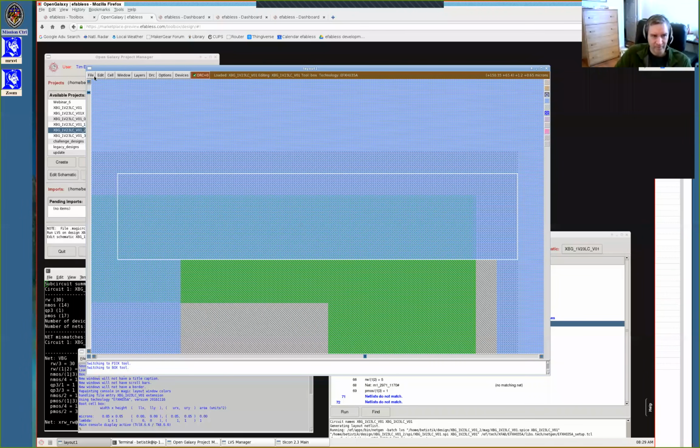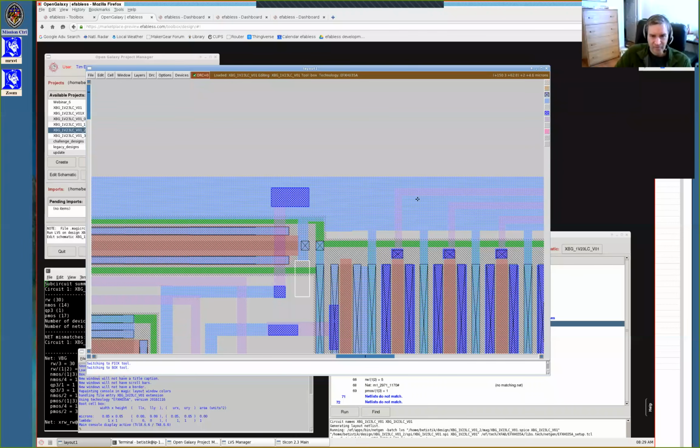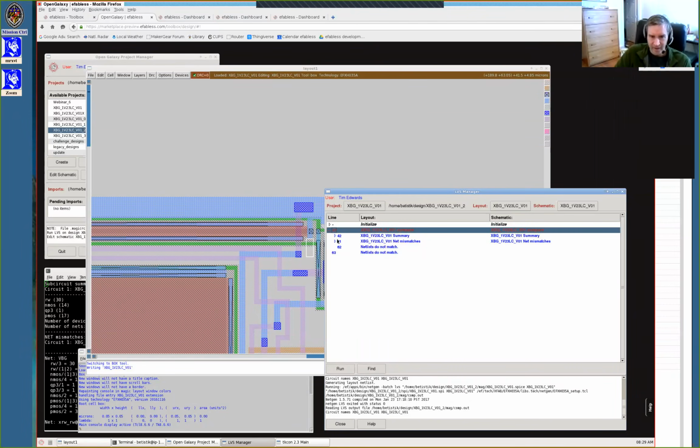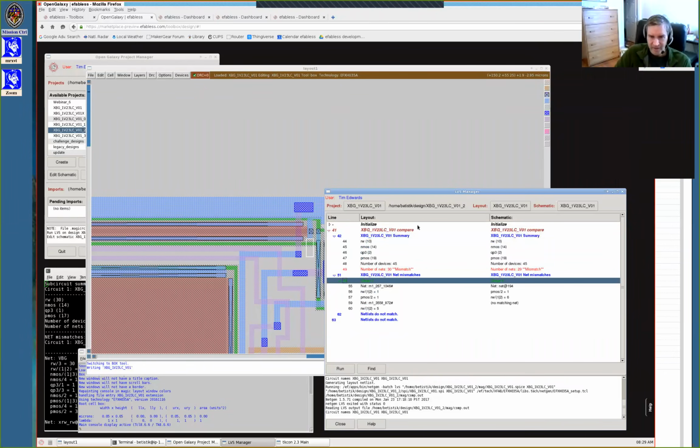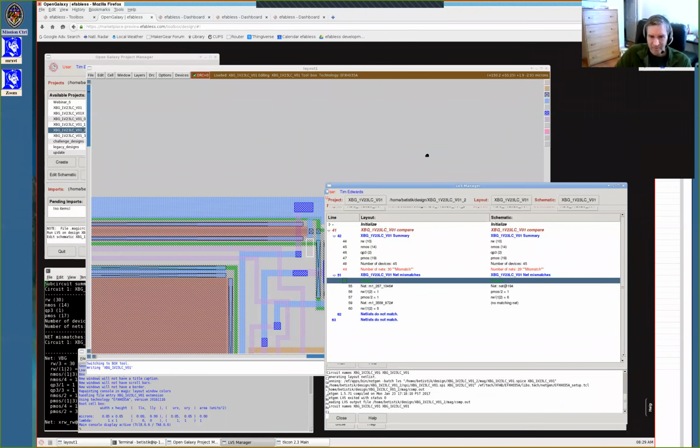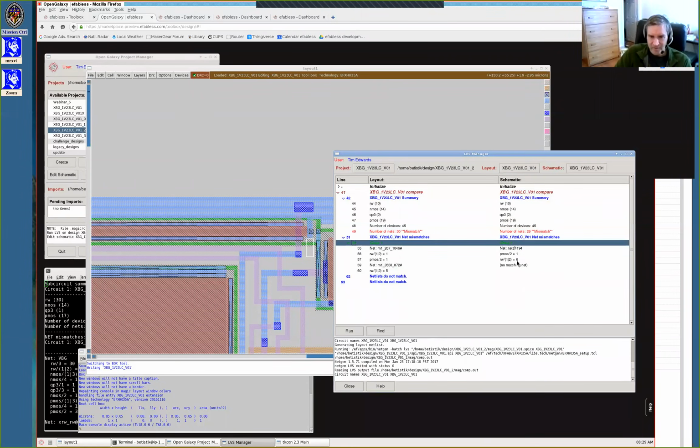Let's see. I'll do another save. It's really easy to just do it, save, and run the netlist tool again. So run. And the summary still says all device matches. Nets. Yep, the net list has gotten a lot shorter. VDD no longer appears on there, so that has been taken care of.